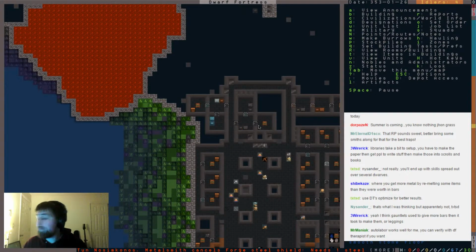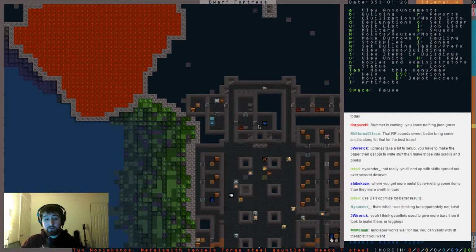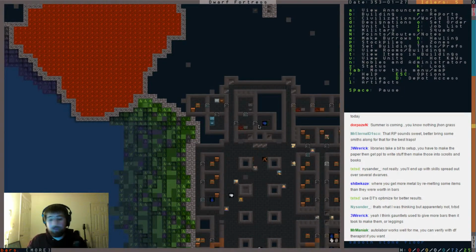Interesting. You verify your auto labor with Dwarf Therapist? I've never bothered to use auto labor. I don't even know how it works. I haven't looked at it at all. Have not put a single thought into it, just because I've been so used to Dwarf Therapist and I haven't really explored much outside of what I already know, you know?